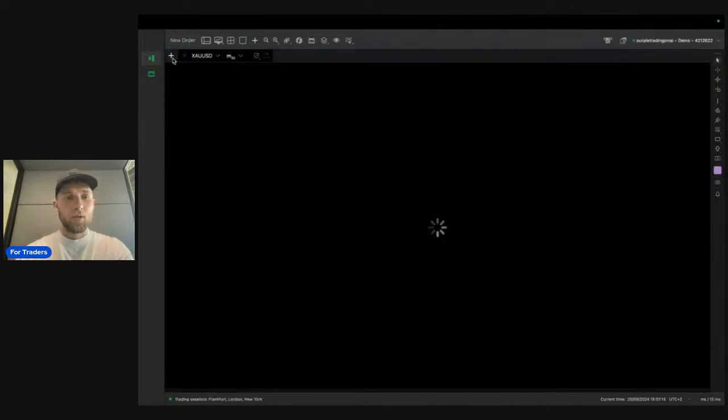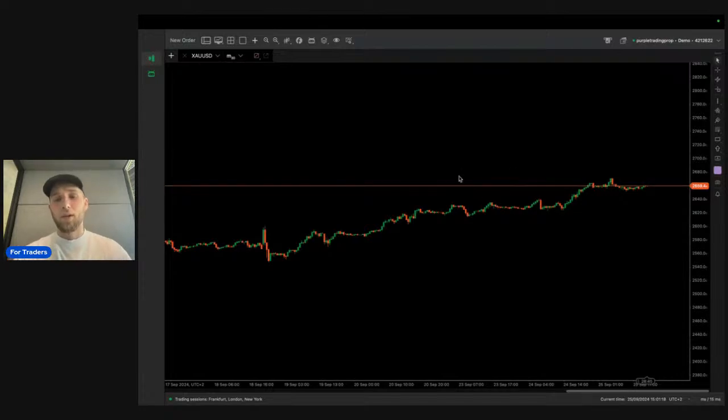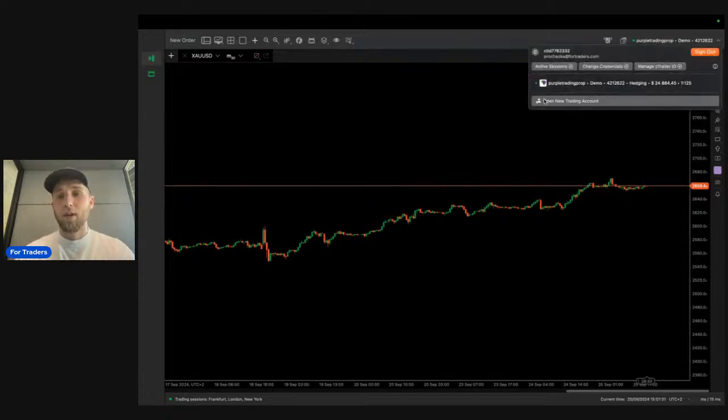So let's close this. Now we can see that we are already logged into the account. Here I can see that the current account I'm logged into is Purple Trading Prop from 4Traders, with the balance, leverage, everything. I can also see the email under it, the one with 4Traders. An important thing is that you can have multiple prop firms under the same login ID.